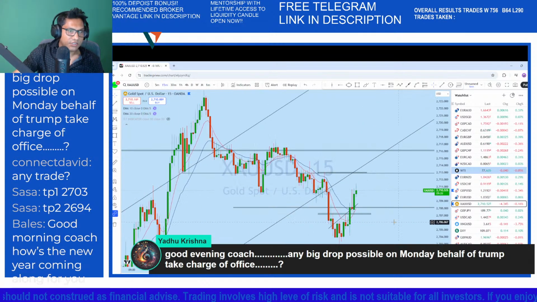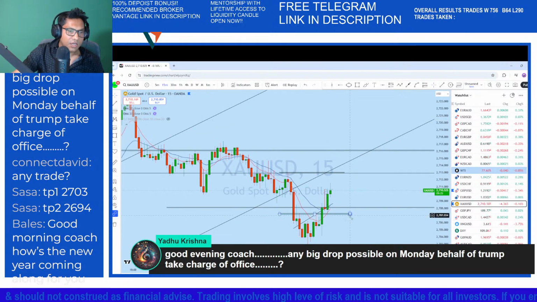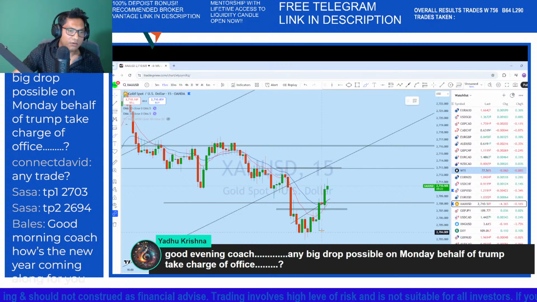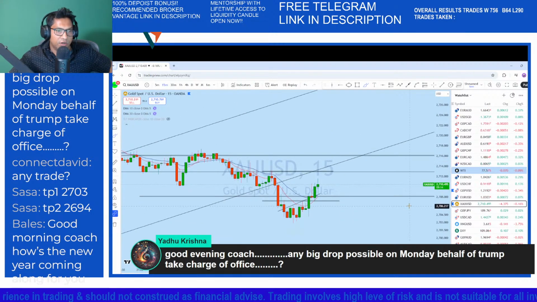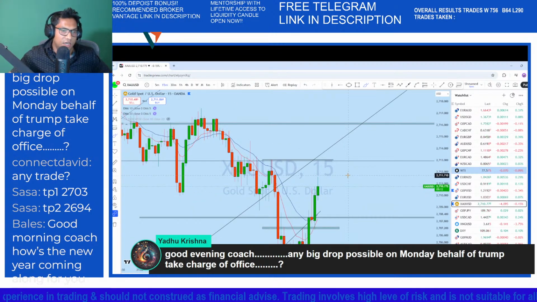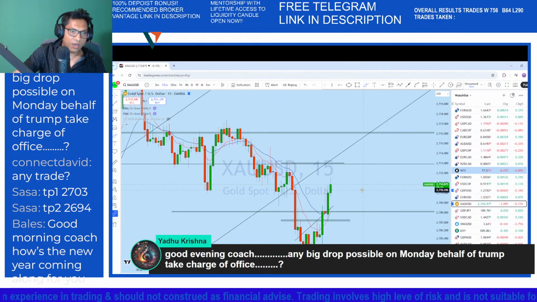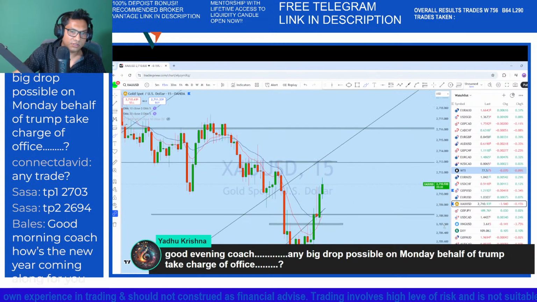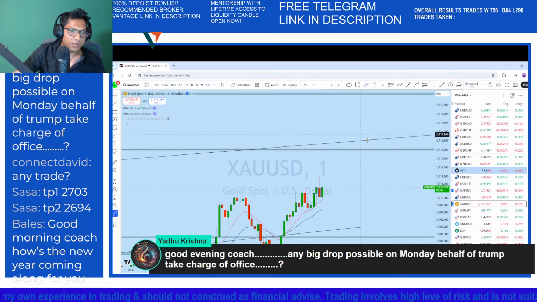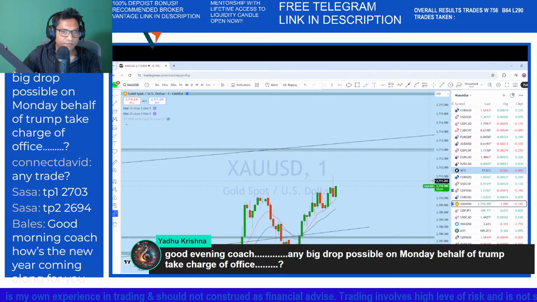Now here is 15 minutes, a bullish engulfer. There's one here, a strong bullish engulfer. Also there is one here, a strong bullish engulfer. So back to back two important bullish engulfer, and with that bullish engulfer, I will be waiting to see the market is breaking above to create a new higher high.